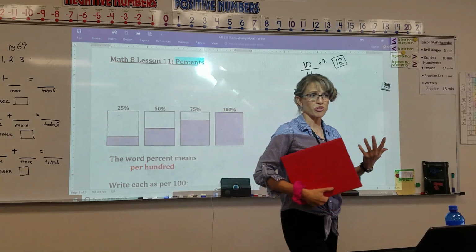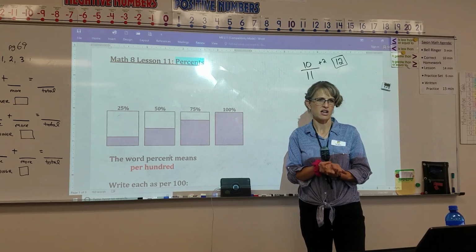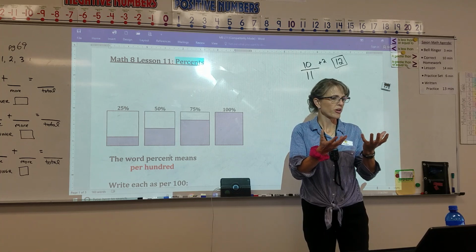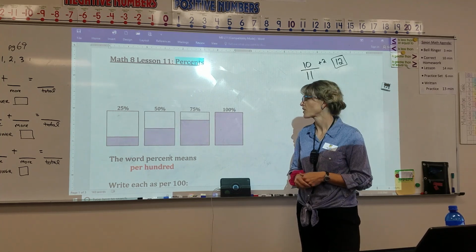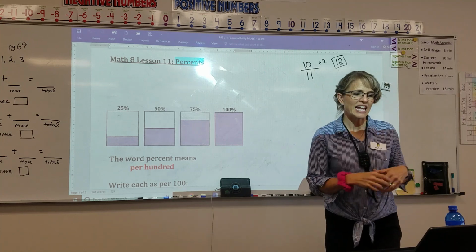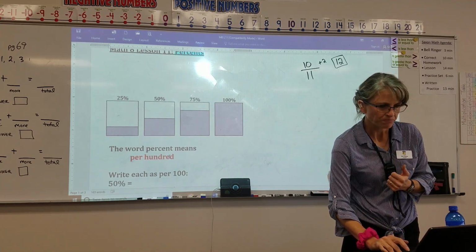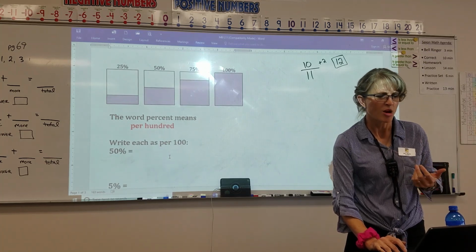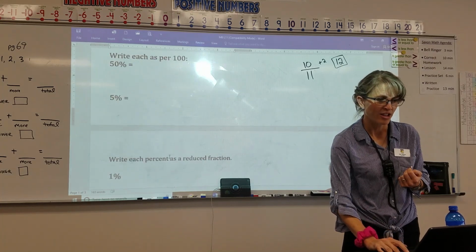So we use these percents in sports to improve our team and find out where are we weakest at, or how weak are we, so how can we bring our scores better? And a winning team is going to have a higher percentage of passing, right? So we're going to talk about percents and how to take fractions and make percents and what it means. So here's a graphic. You've got 25%, 50%, 75%, 100%. Percent means per 100. What does percent mean? Get ready? Per 100.